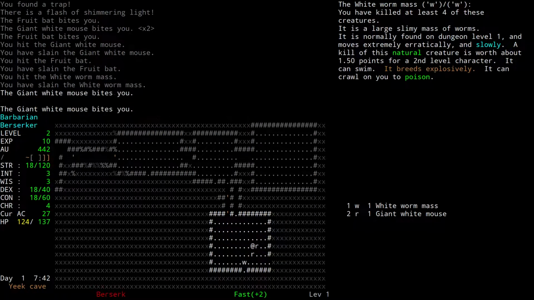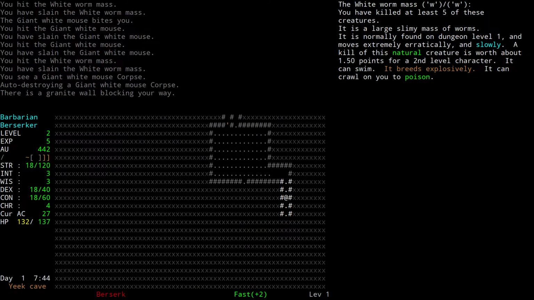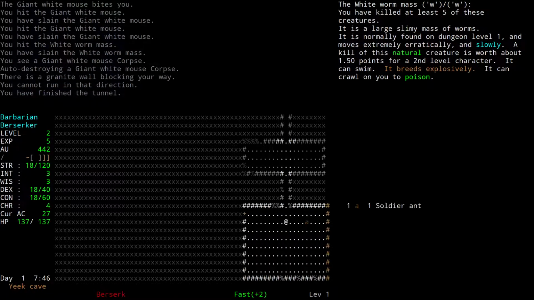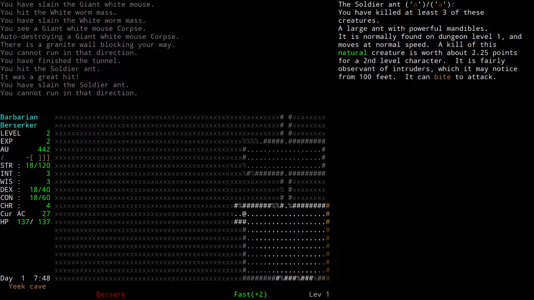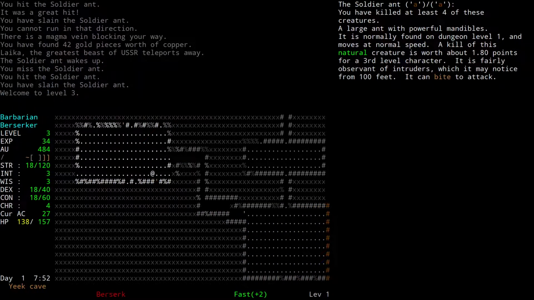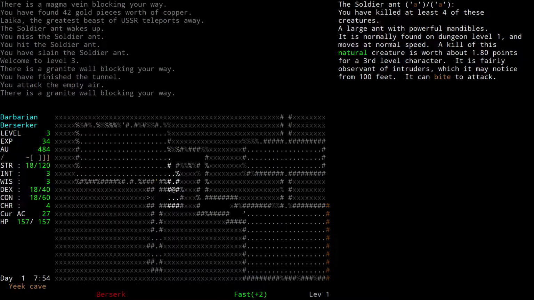Is that a trap? Yeah. Just ants. Okay, there's a regular stairway down.